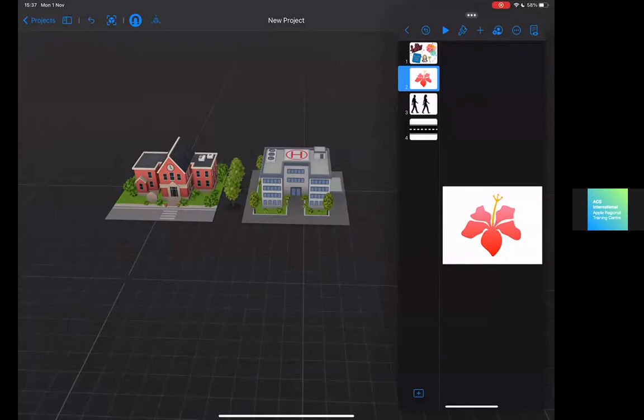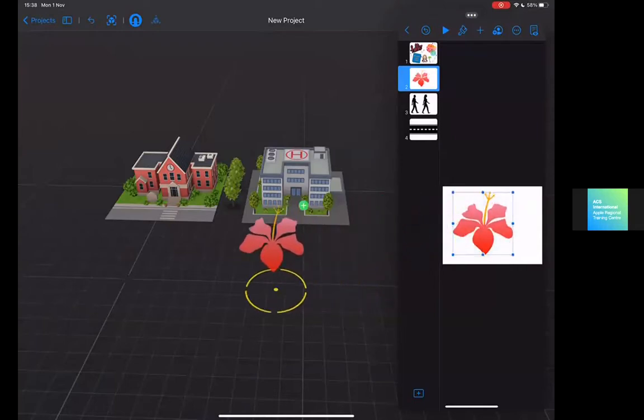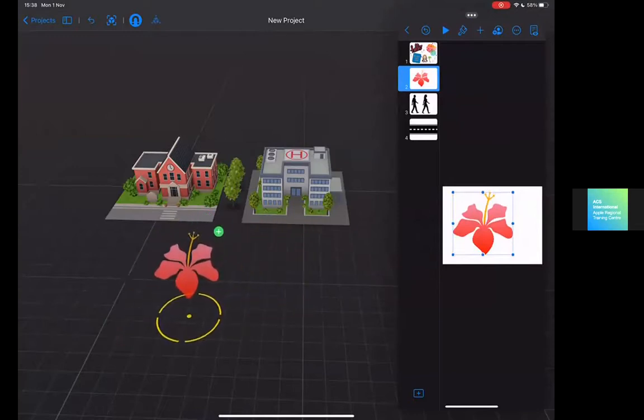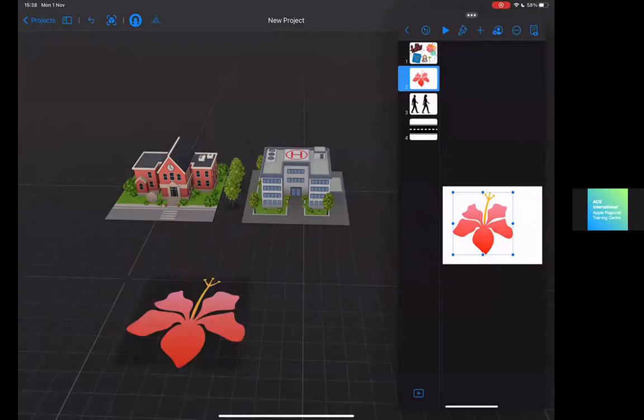And it's really a very simple process to do the drag and drop of adding content, where I'm going to put my finger on this item until you can see that it's selected. In this case, the flower. And then while it's selected, just drag it over somewhere, anywhere, it doesn't really matter, in your Reality Composer file and let go.